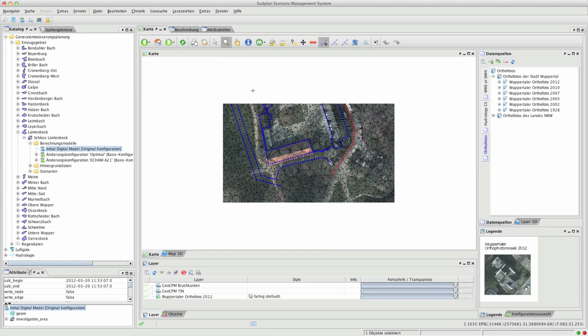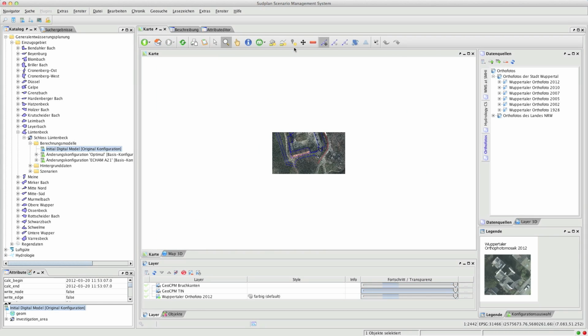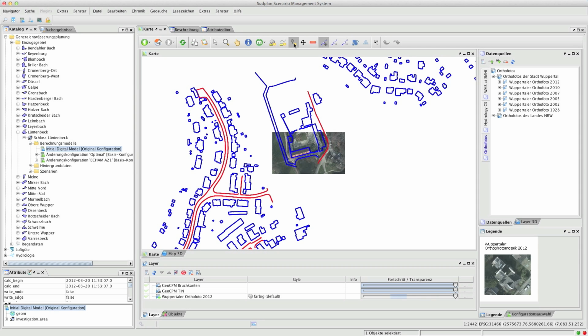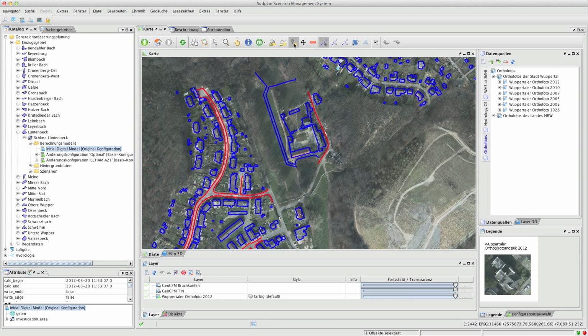As we want to import IDF data, we only need a virtual location because IDF data is statistical rainfall data valid for a certain area. So we select the new point mode from the toolbar of the mapping component and click somewhere in the area of the manor house, because our IDF data that we want to import later on is valid here.